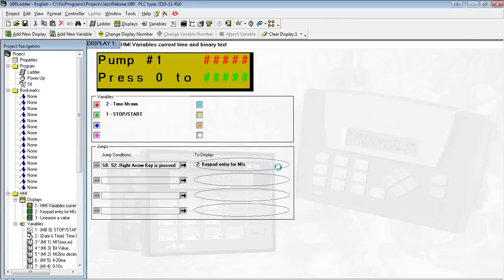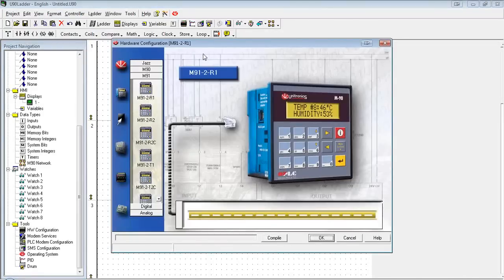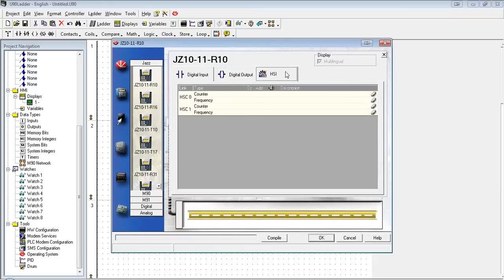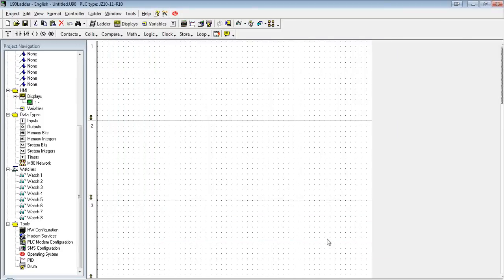So click New. We're going to be using a JAS controller. And I have a JZ10-11-R10. We'll see here, I can define any of the inputs, outputs, and it has two high-speed inputs. We're actually not going to be using any inputs today, so I'm going to leave them all blank. And go ahead and hit OK. And that's it. We're ready to start programming.